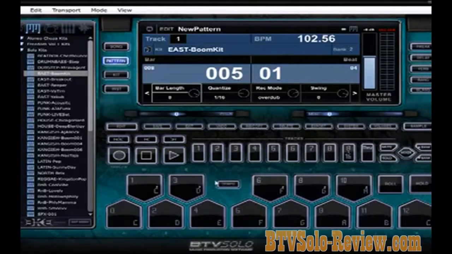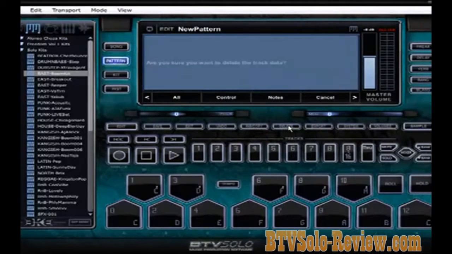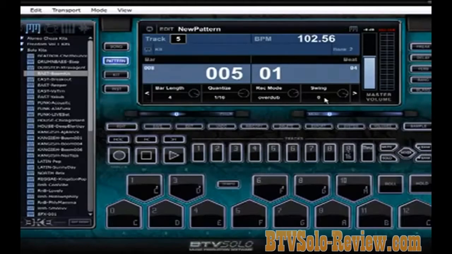You can also delete this whole track. Let's say you're onto your 5th layer and you almost got it right, but you want to start over just on that layer. You want to erase everything on layer 5. You would click on layer 5, click on the number 5 up here, and then delete, and then all, and it'll delete everything on layer 5 and only on layer 5, and you can redo whatever you wanted to redo. All right, so let's go to layer 2 now.